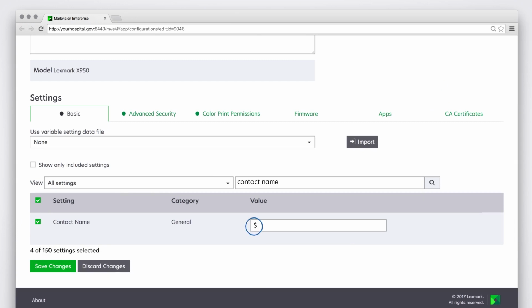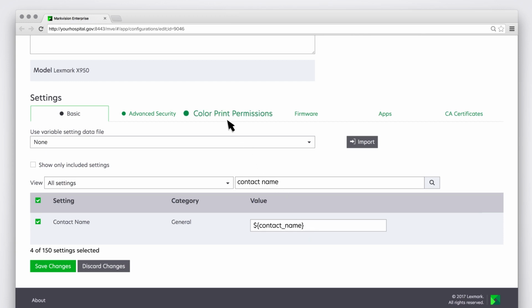The token must begin with a $, and the variable name must be enclosed in curly brackets. When MVE is evaluating a setting with a token included, it checks the imported CSV file to match the variable with the identifiers. For more information, see the Markvision Enterprise Administrator's Guide.